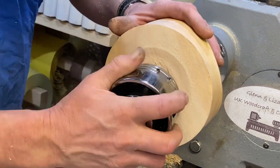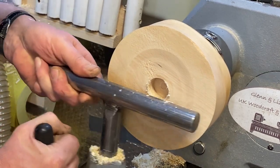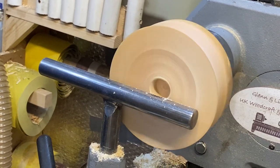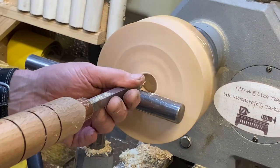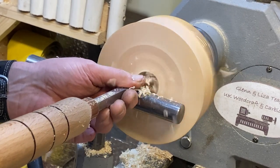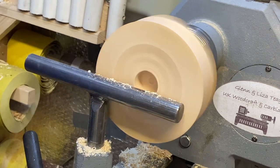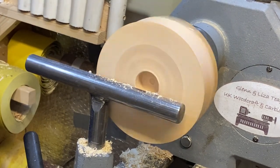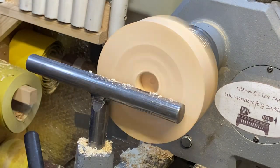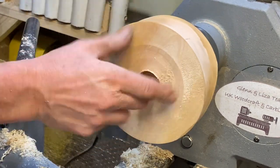I'll stop that. Let me just check that. Make sure they're going to go in. Are they? No. Got to go a little bit more, a little bit wider. We're not doing very good with our measurements today, are we? Normally a bit better than this. Right, okay. Yeah, it's very fibrous when it's wet wood.